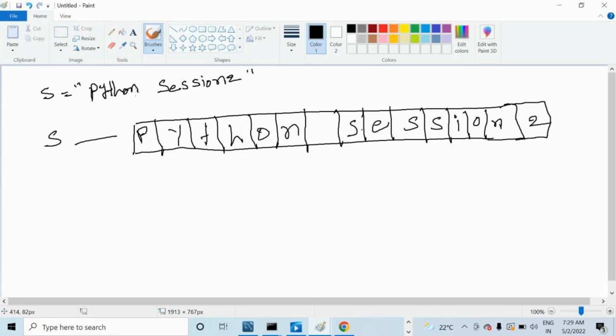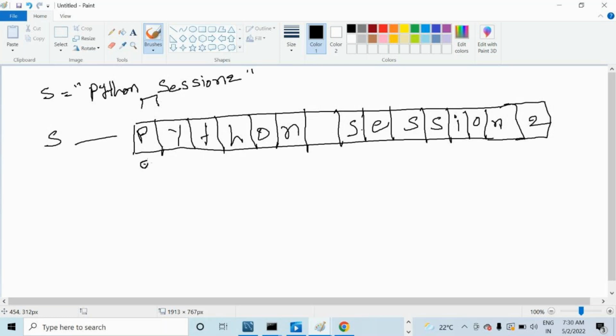This space will also be considered as an index, it will calculate the index. What is the positive index here? It will start from zero.